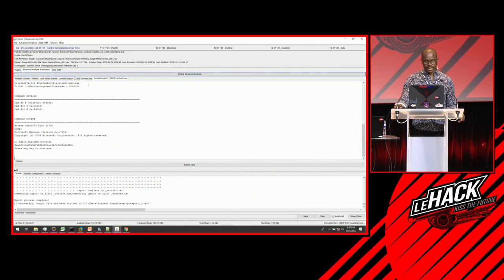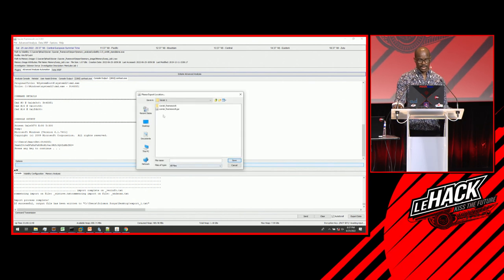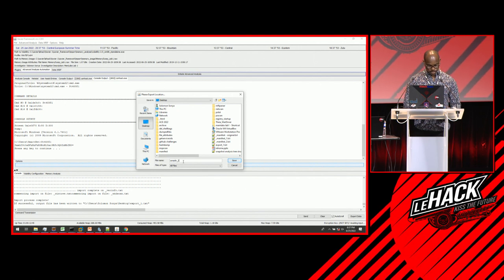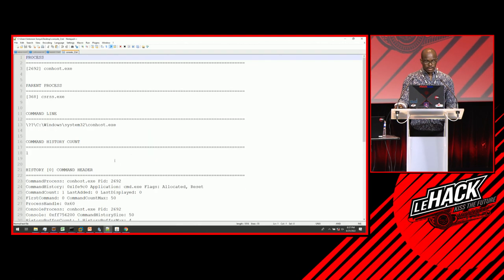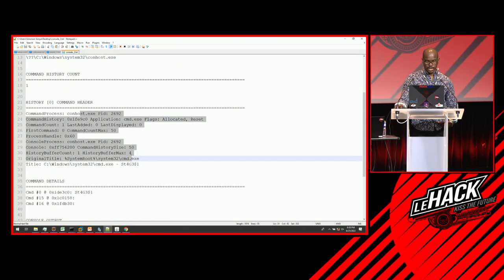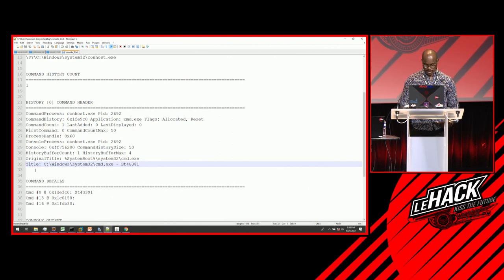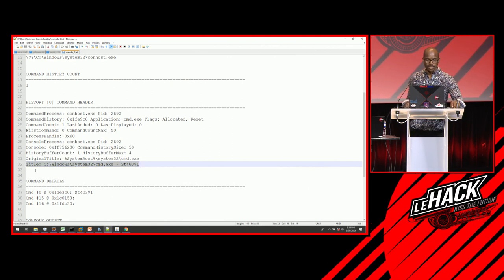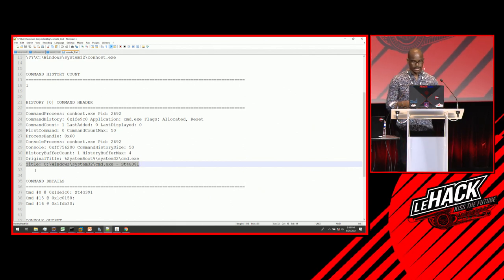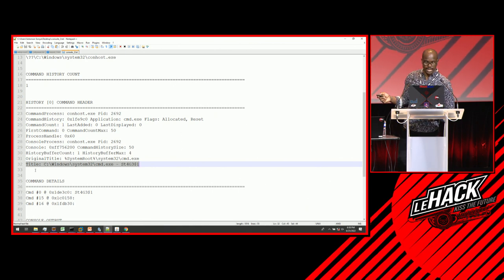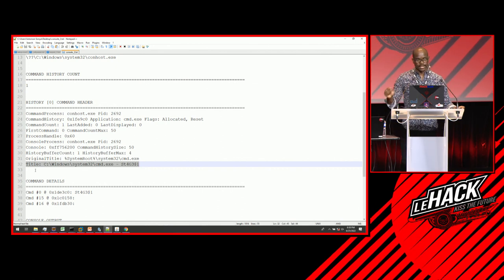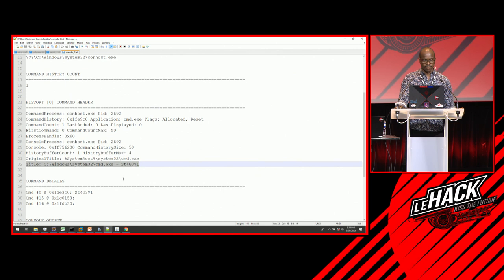Nothing significant there. If I do another one, this is another output that was provided to us. So I'm just going to say console2.txt. Now in this console here, we can see again conhost, other details. But here's another indicator that already comes out to us right at this spot. If we look at it, we see that the title here is Windows System32 command.exe, and then there are some details like ST4G3$1. I don't know what that means, but that's another indicator that we definitely want to write down and do further research on.